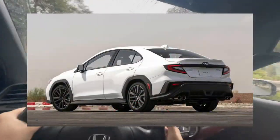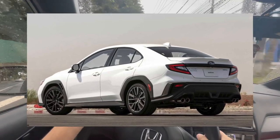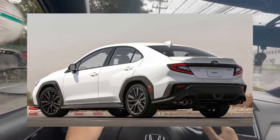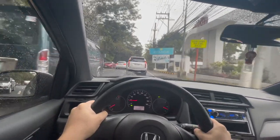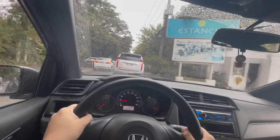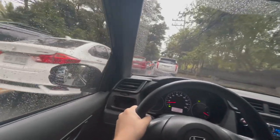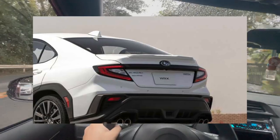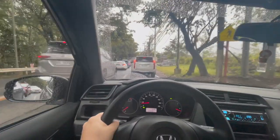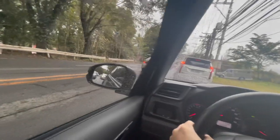I think it's unpainted. This works with other cars we all love, but with the new Subaru WRX, I'm not so sure. But since it's unpainted, maybe this can be fixed with either a wrap or a paint job. Or maybe later down the line, there will be a body kit for this where you can change the bumpers. I think it looks fine if the rear diffuser was painted like the rest of the car. The ducktail spoiler looks good on it though, in my opinion. Honestly, I feel like Subaru should give the option of not having the plastic cladding around the car, but hey, it is what it is, I guess.